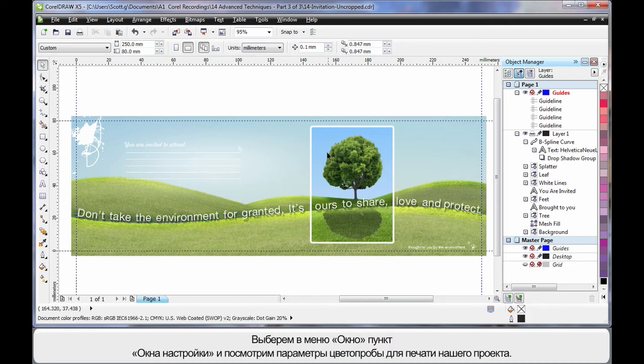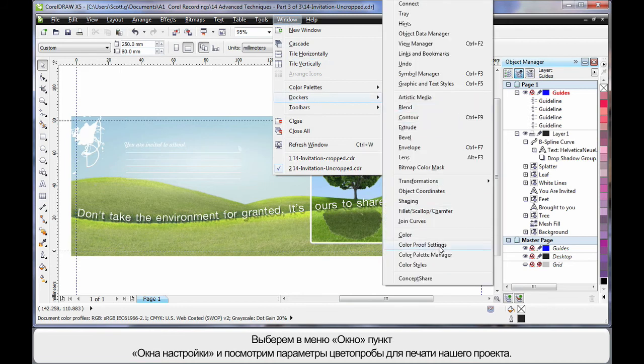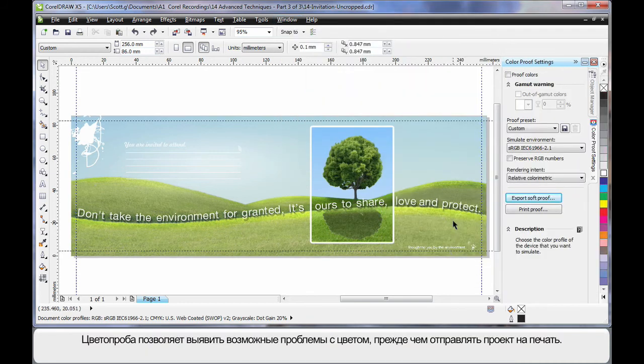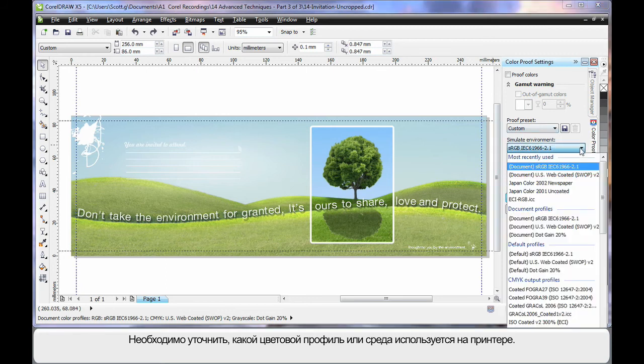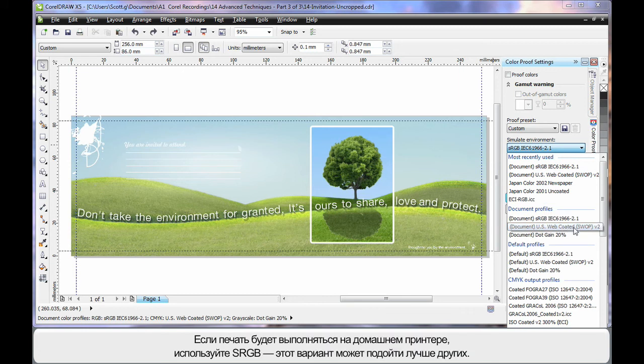And that looks better. So now I'm going to come up to Window, Dockers, and we're going to look at color proof settings for our professional print. The advantage in color proofing is you can see any potential areas of problem before going to print. Well, the first thing you need to do is ring your printer and find out what color profile or what environment they work within. And in the US, most likely it will be US web coated. If we were going to print to our local printer off our computer, we might run with sRGB. It's a good option to try if you're not happy with your results.